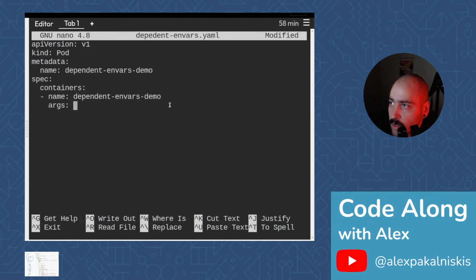args. We'll do a new line. While true, do echo, then a new line, printf, and then some environment variables.